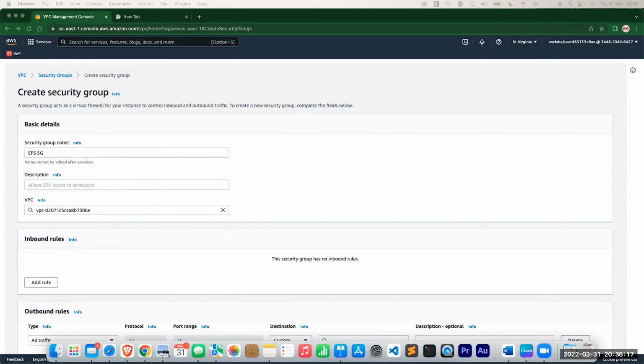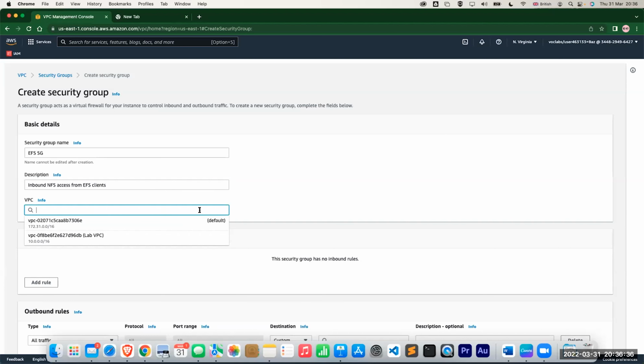Now, in this security group, I want to open any EC2 instance to be able to access my Elastic File System. So all these Elastic File System clients will be allowed to access my Elastic file system.